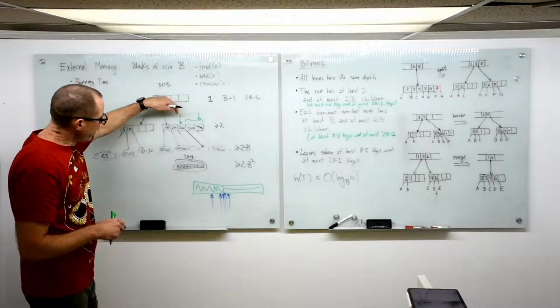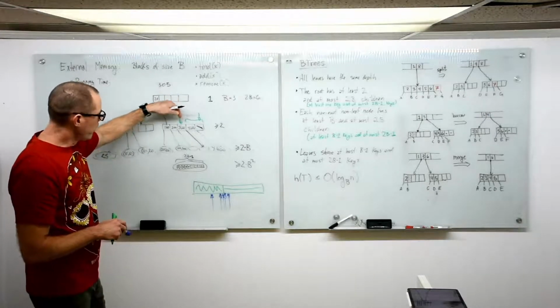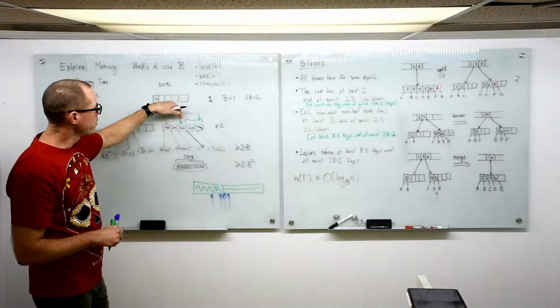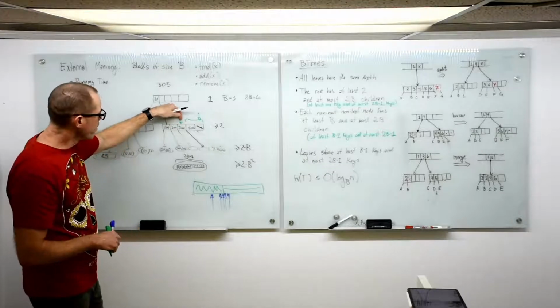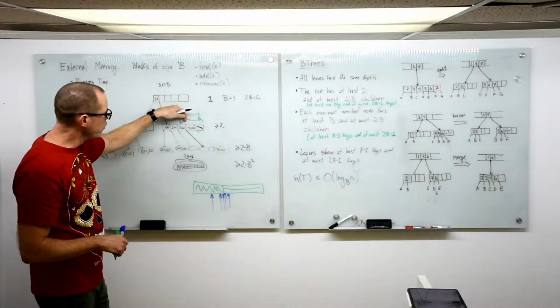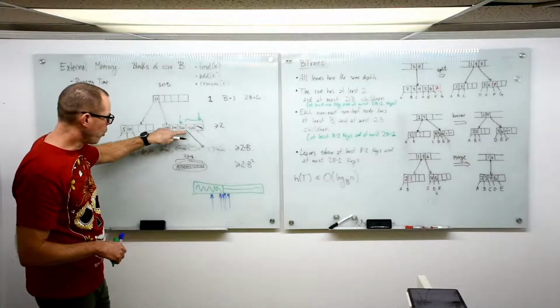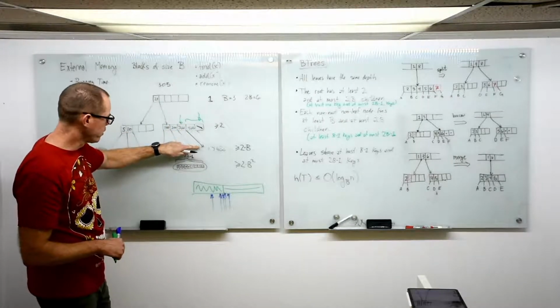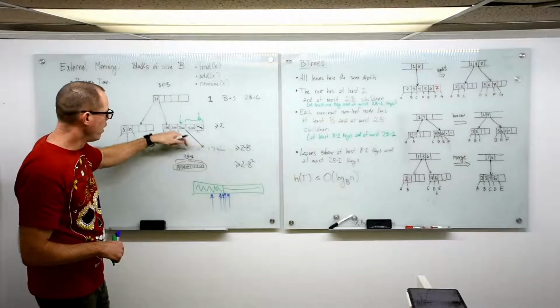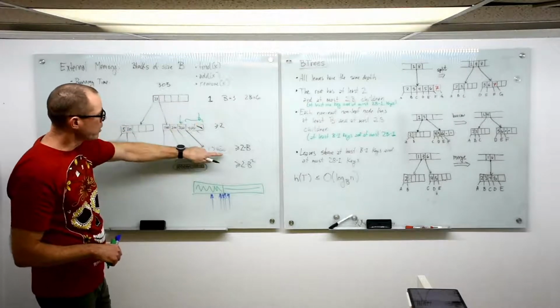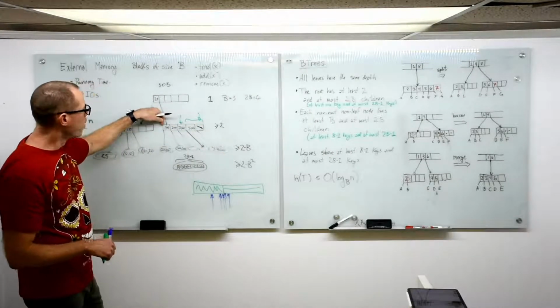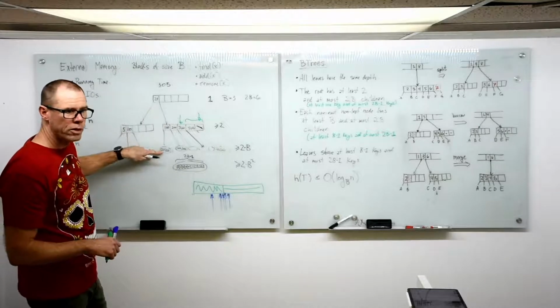You do that just right, and you find either the thing you're looking for in the array, in which case you're done, you've found it, and you can return it, or you see that it's between two values in the array, in which case you follow the pointer to that child, so you go to the node down here. Or it's bigger than everything in the array, in which case you go to the last child, or it's smaller than everything in the array, in which case you go to the first child.